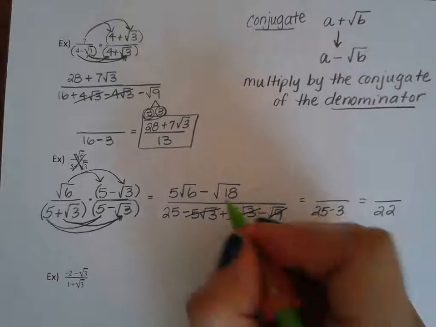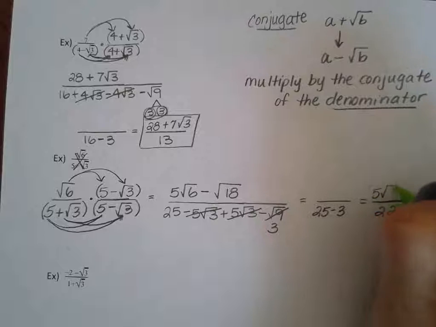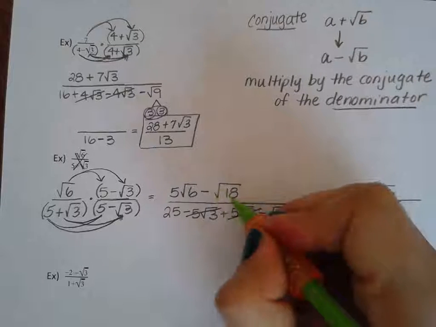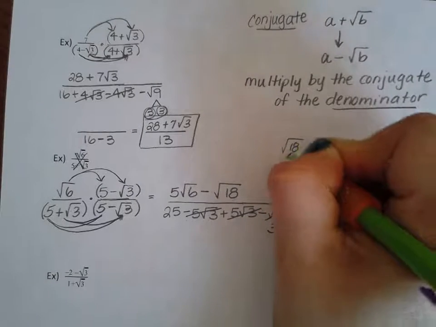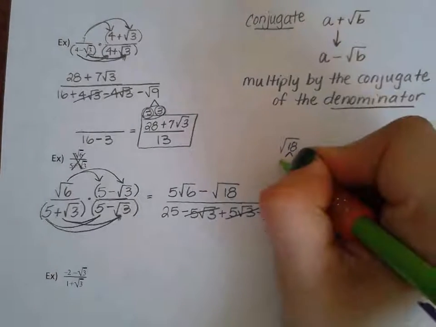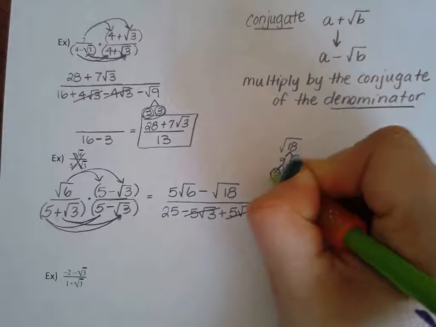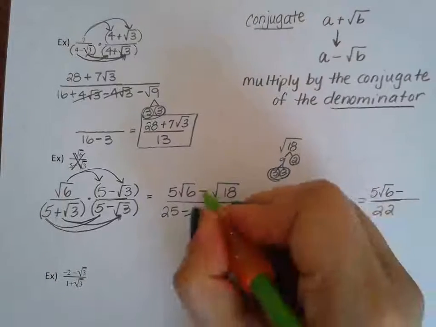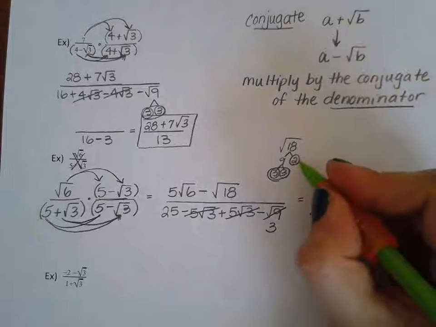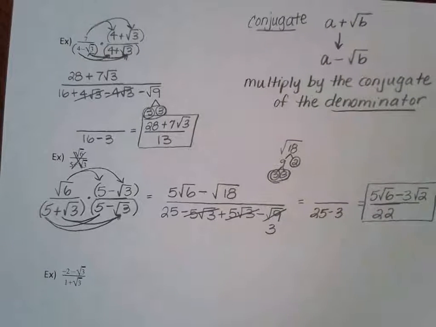Now, the numerator, can we break this down? Well, I don't think we can break down the 5 root 6, so that's just going to be right in the front there. But this square root of 18, I think that we could break that down. So if we break down the square root of 18, that would be 9 times 2. And then 9 would be 3 and 3. Take out a group of 2, so we've got minus, because that was minus, 3, and then left over in the root, square root of 2. Feel free at any time to pause the video if this is going too fast.